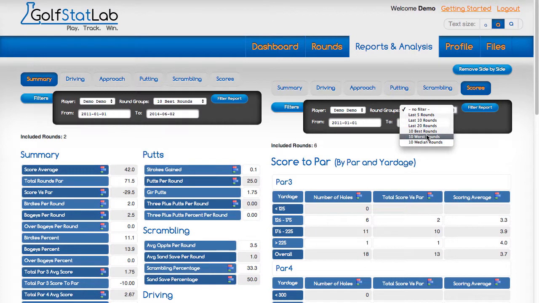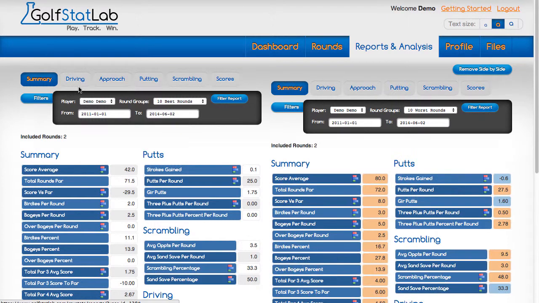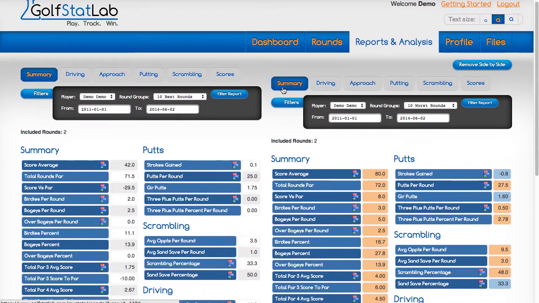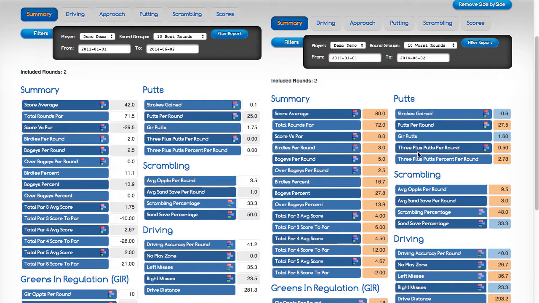Or something else that I like to do, my favorite report, is the 10 best versus the 10 worst. So you'll notice that over here I have the summary report selected, and over here I have the summary report selected. So when I have two reports of the same type side by side, the one on the right is going to highlight all of the values that are different than the one on the left.